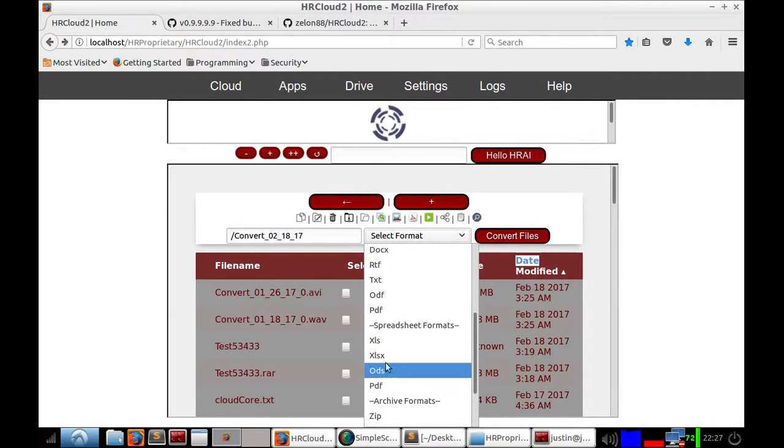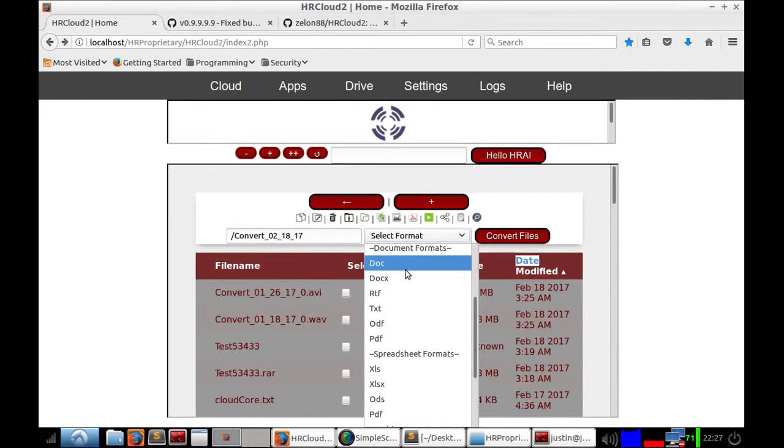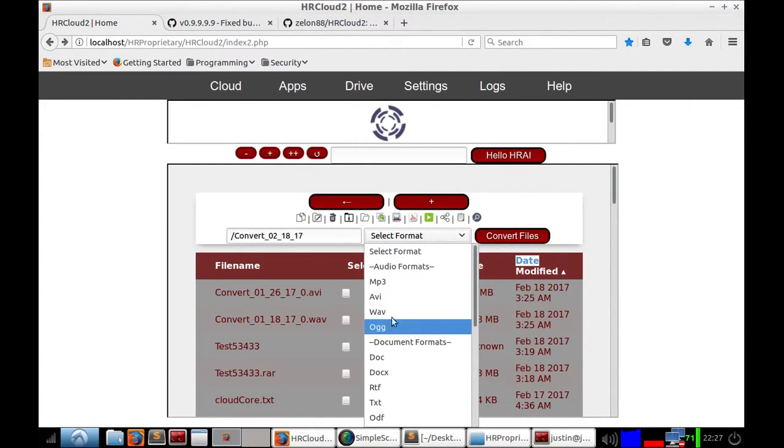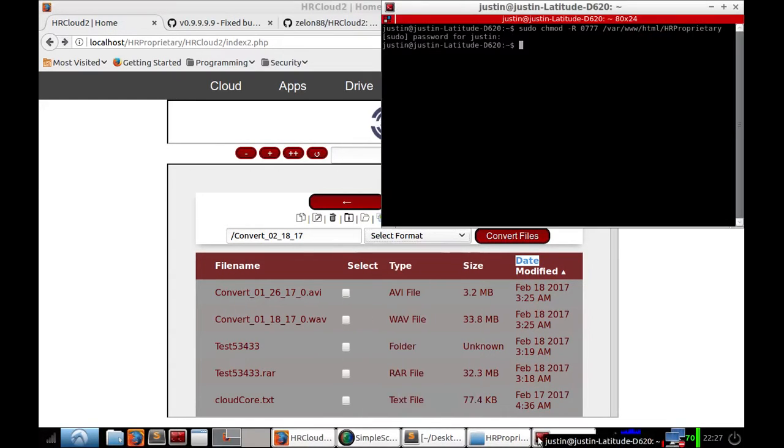Spreadsheets. This is a combination of Uniconv and LibreOffice to do most of this stuff. And then this is FFmpeg for audio formats. Because of all these different dependencies, parts of convert might work or might not work depending on your level of dependencies. So keep that in mind when you're doing system updates on your server.